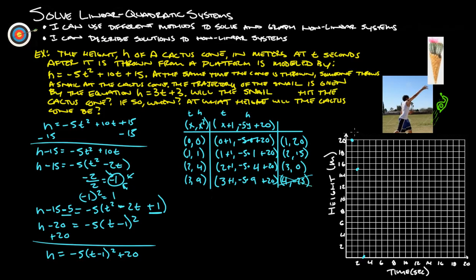Okay, and then let's see, this is our reflection line right here. We know that it starts right over here at 15, which we know is true because there's our starting height of 15. So if we sketch this graph, we get a graph that looks something close to that. Again, not beautiful, but you get the idea.